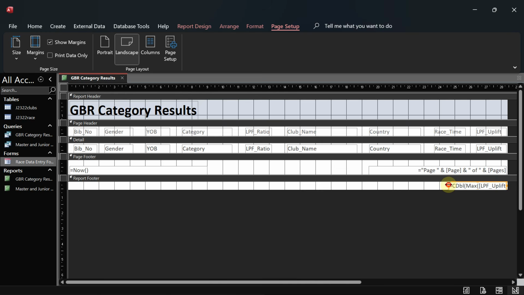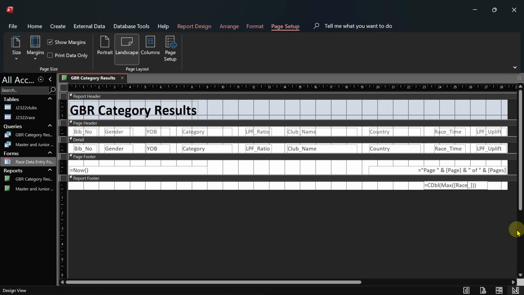Okay, and I'm going to put it here. So instead of the uplift, I'm going to put, let's see if this is going to work. Let me see. I'm going to put raise time.